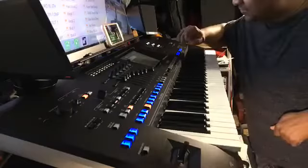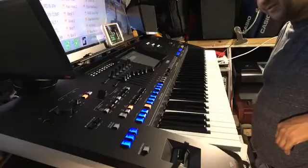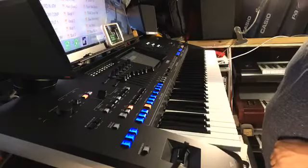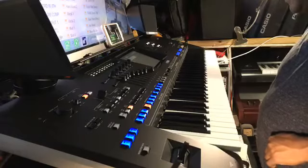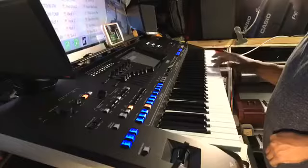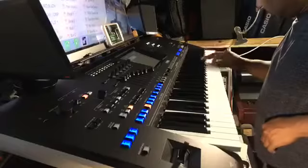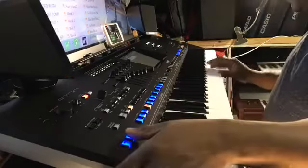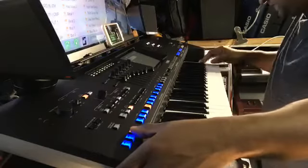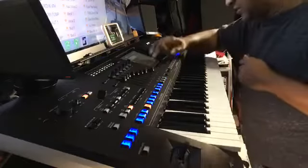Okay, so I'm gonna go to the brass section. Brass section, you have flugelhorn. I'm gonna play the demo on that. Nice. The articulations on here are sweet. Trombone.